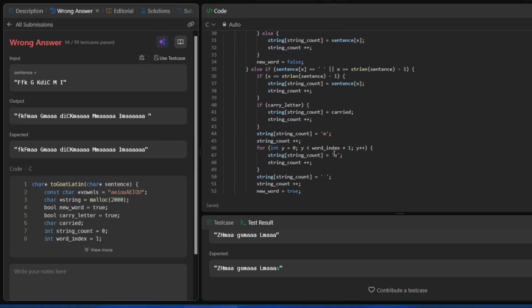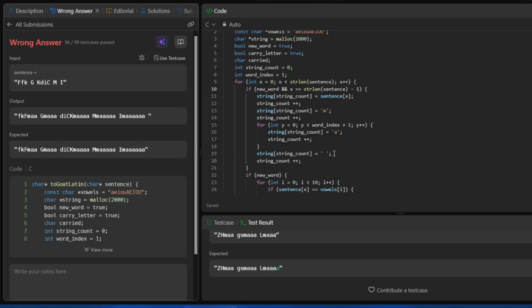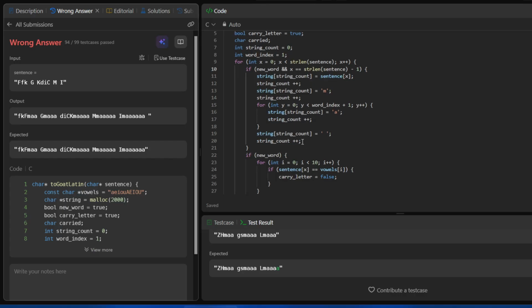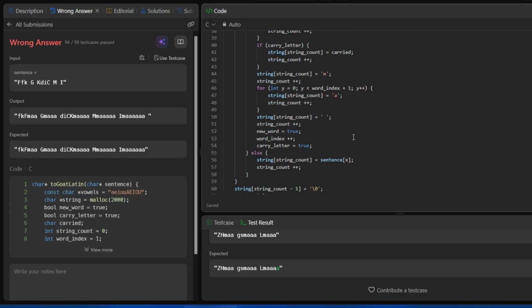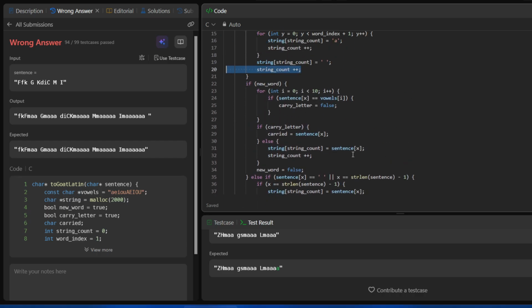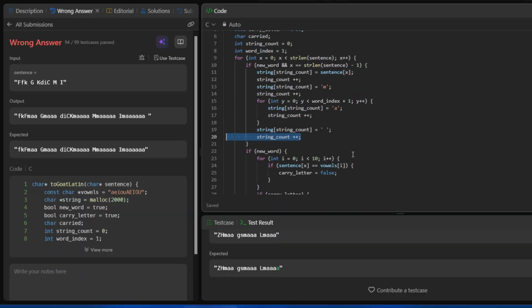Oh. How? What? Wait. It does. By the way. Why does that add 1 more space? No. It was fine before. It was fine a minute ago.